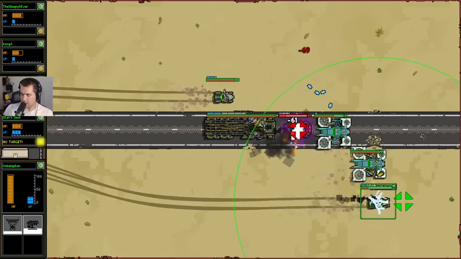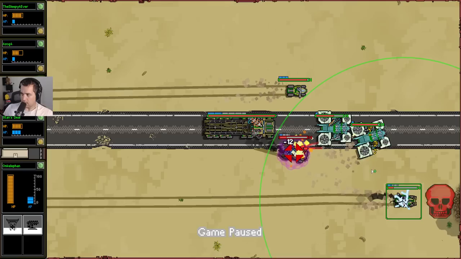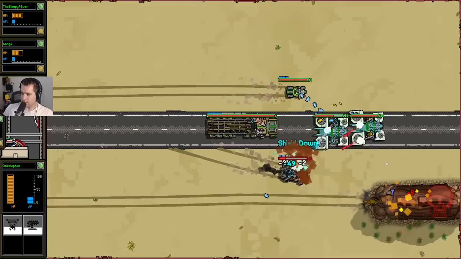Box him in! Ooh, shit. Hold on, get out of here. What are you doing? Why can't you move? What the fuck? Get out of there! He won't move! He's immobilized! I'm dead. Oh, he got stunned? Ah, shit.